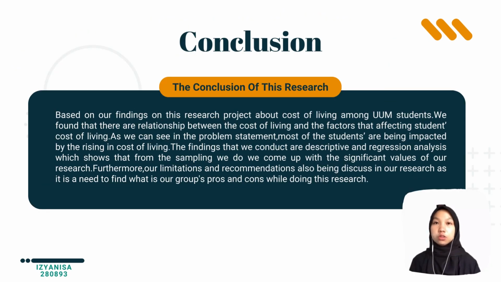In conclusion, based on our findings on this research project about cost of living amongst UUM students, we found that there are relationships between the cost of living and the factors affecting students' cost of living. As we can see in the problem statement, most of the students are being impacted by the rise in cost of living. The findings we conducted are descriptive and regression analysis, which show that from the sampling, we do come up with significant values for our research.